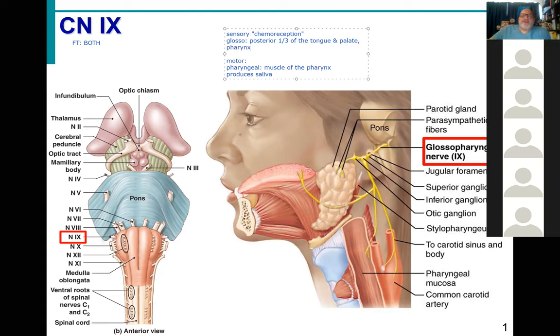But this isn't necessarily what I would call taste, right? Because when you get that chocolate chip ice cream cone, do you shove it all the way to the back of your mouth so that you can taste all that delicious sweetness and the chocolate and the mint or anything else that's on there? No, you lick it. But if something is really acidic or very salty, things along those lines, can we get a general sensation of the tastes of things from the back of our mouth, from the roof of our mouth, from the back of our tongue? Yeah. So it's not quite taste so much as chemoreception.